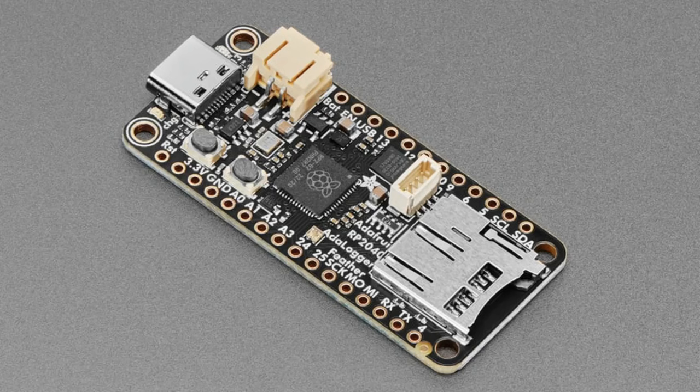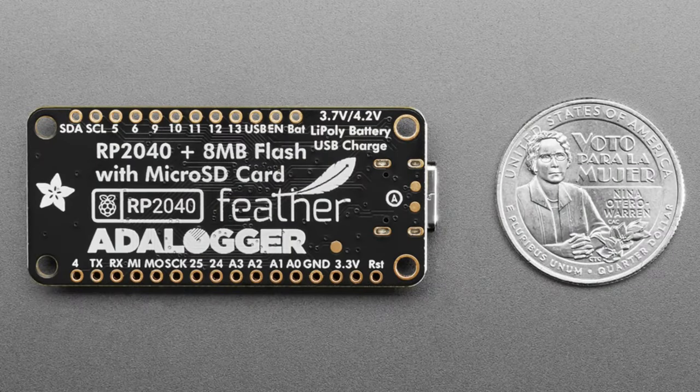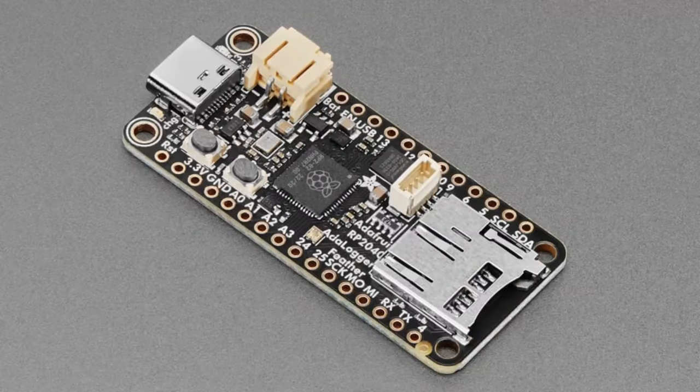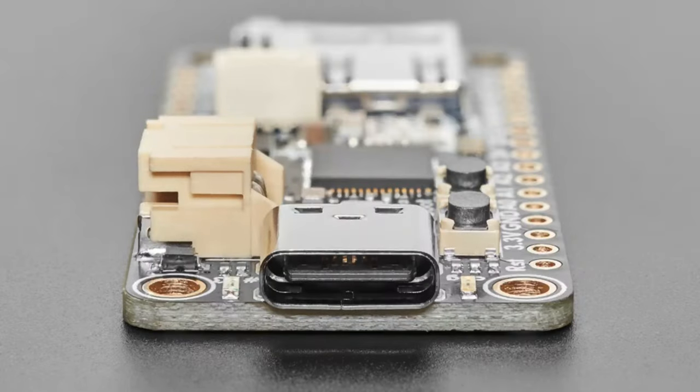It's great for reading or writing data from any micro SD card. You still get all the great stuff of all our other RP2040 Bones boards: USB Type-C on the left, red LED for blinking, battery charging with built-in LiPo battery charger and automatic switchover, 8 megabytes of flash memory, boot and reset button, RP2040 chip with all the crystals and passives, StemmaQT for connecting sensors, OLEDs, encoders, and more. And of course, micro SD card with the card detect pin, so you can detect when somebody's plugged something in.